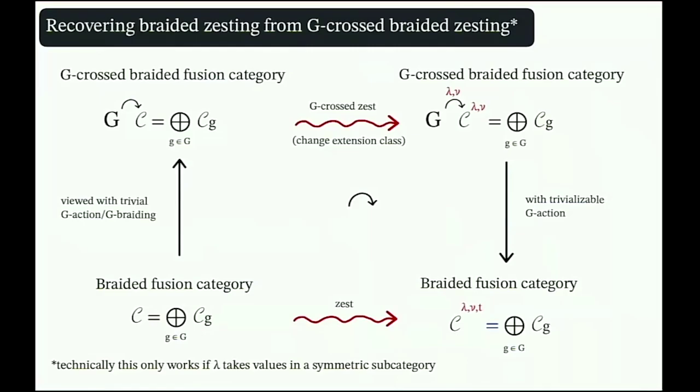And when we think about gauging in the context of topological order, so not the high energy way, we first have to couple to background gauge fields, we have to form this G-crossed braided extension if we can, and then we equivariantize, then we sum over gauge fields. And so the zesting that I've talked about today is this step that relates the torsor of different choices that you get at that intermediate stage of gauging, where there are different choices of how you couple to background gauge fields, but you want to be able to say that they're all equivalent in some sense.